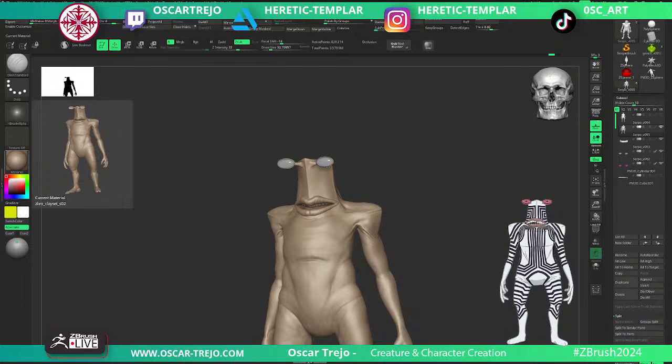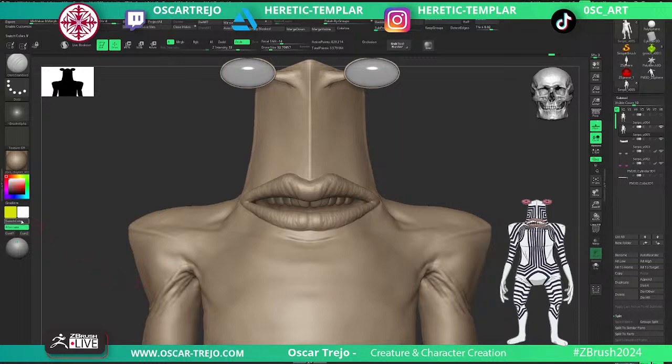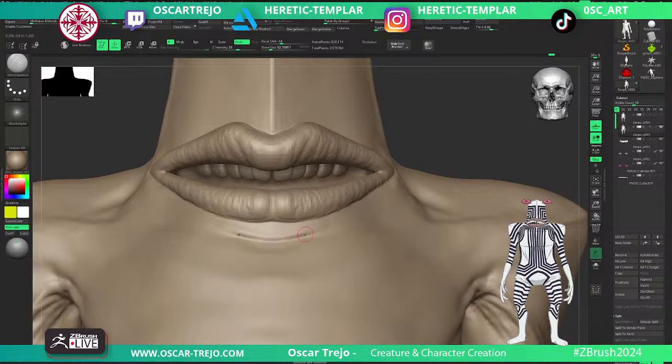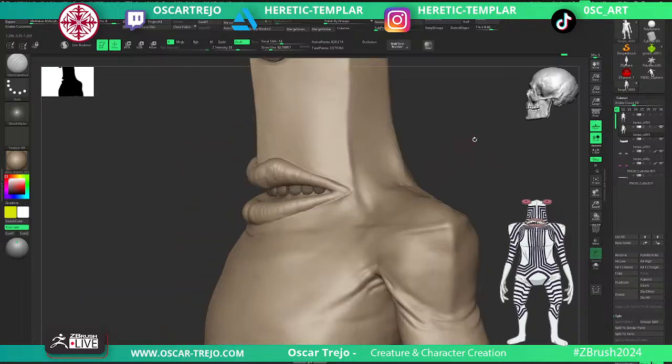Really enjoy having the mesh with a bit of occlusion with the AO. What material do you use for the eye? I usually use the toy plastic material. That's pretty much all I use for the eyes. Toy plastic with some color. Instead of doing a perfect white color, I tend to use a bit of a gray, very very light gray with the toy plastic material, and that's pretty much it with the eye.